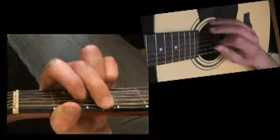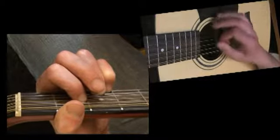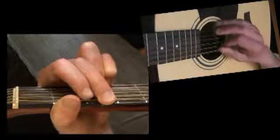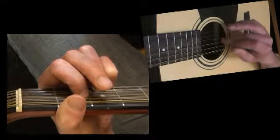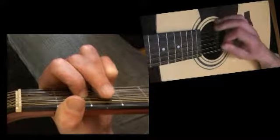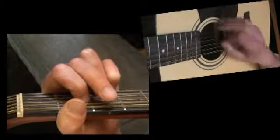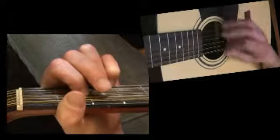Okay, so we've got, and then you've got a stroke. You're just strumming then. Sorry. So you've got down, down, down, down, down, and then you're strumming the D, G, B, E strings, or the G, B, that sort of area. You're not hitting all the strings. You're just hitting this area, and you're going down, down, down, down, down, down, down.